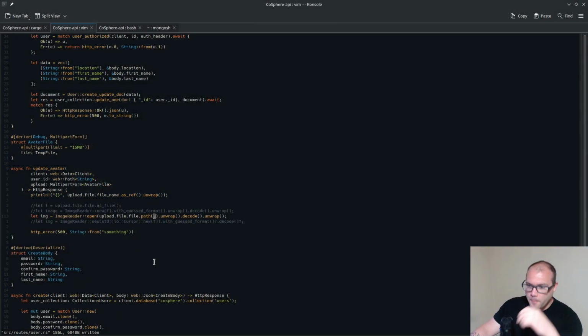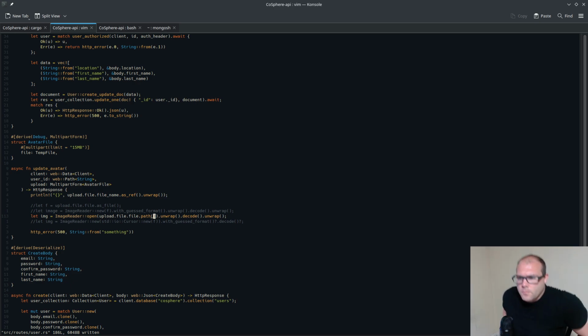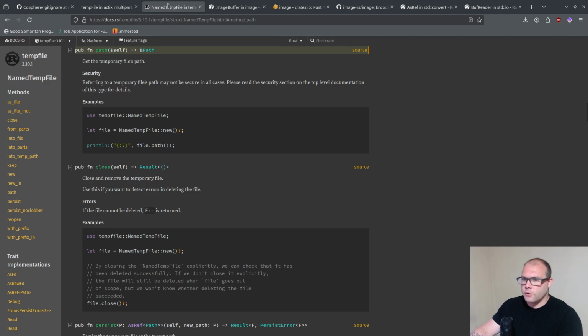And we're back. Alright, so I got this running. So it looks like that's working. It's just opening this temporary file with the image reader. I don't know if that's the best way to do it, but if it's working, we'll take it for now. So we've got the image. Now let's just write it as is.